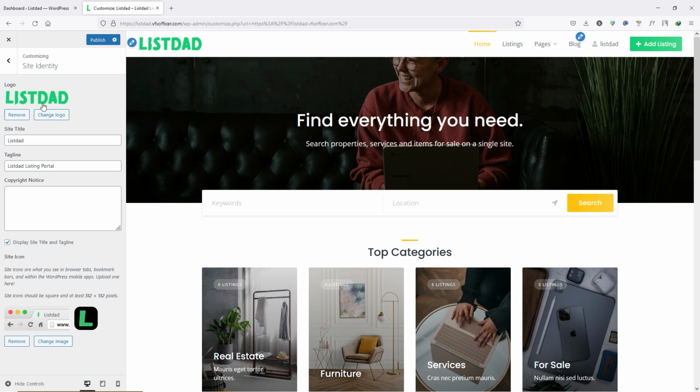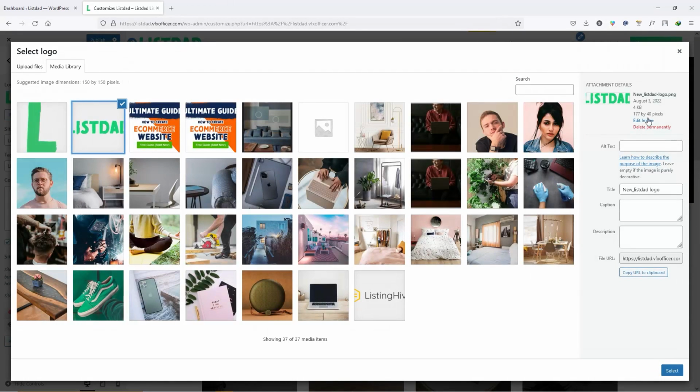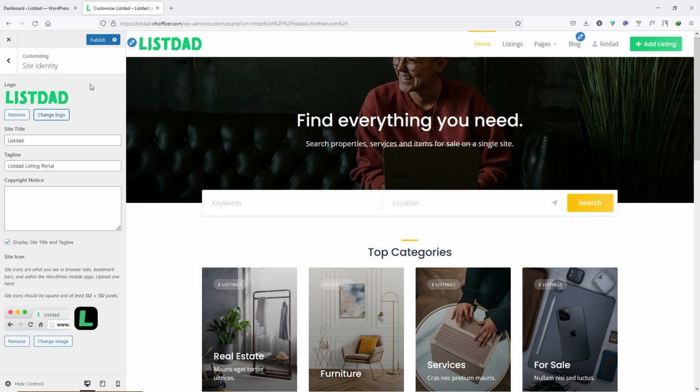And if you want to know the logo image size, let me show you. This is the logo image size. You can see. Okay. If you want to know how to create a logo for your website, even if you are not a designer, just watch my other video. You will find out how to create a free logo within 5 or 10 minutes. You will find that video link in the video description below, or you can click somewhere around here to watch that video.